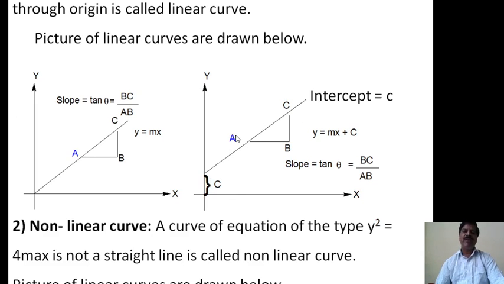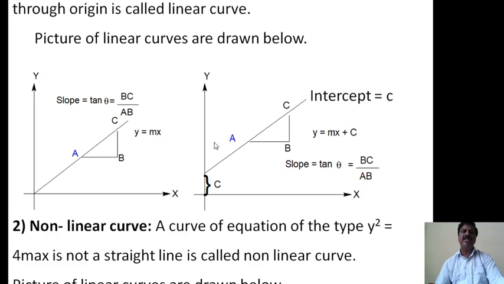And again this is a straight line, and again you have to plot a right-angle triangle on that straight line curve, and you will get the slope. You have to calculate the AC value. Therefore, the slope of the curve is tan theta is equal to BC divided by AB. BC means the change in the y-axis divided by the change in the x-axis. Therefore, dy by dx is also the slope of the curve. These are about linear curves.